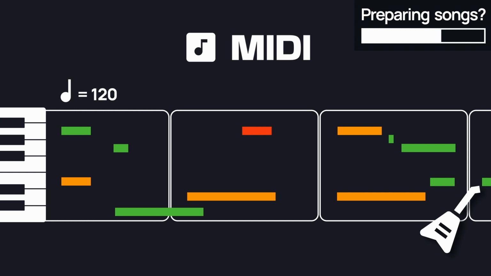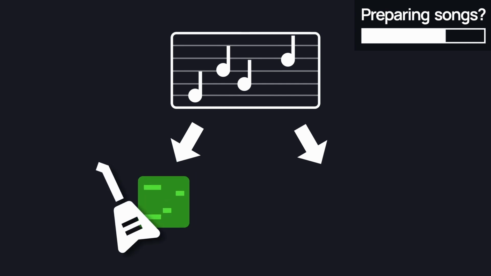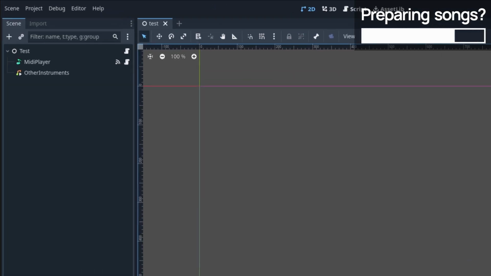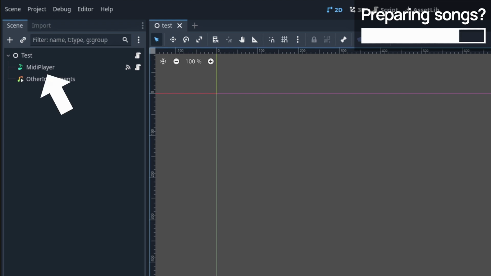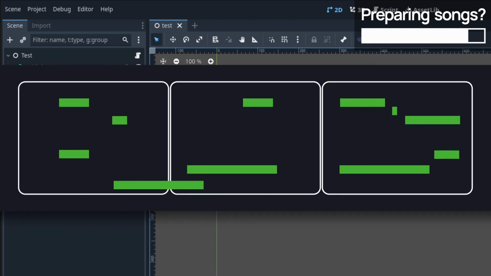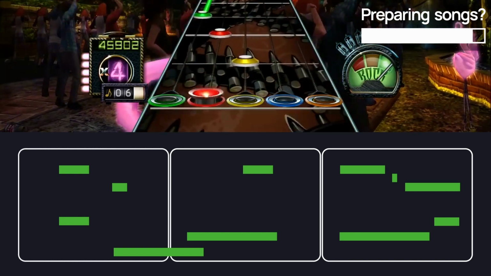So here what I did is that I exported my music as 2 different files. On the one hand, the guitar part inside a MIDI file, and on the other hand, the rest of the instruments as a standard wave audio. This way, back in Godot, I could overlap the two to recreate the entire music, except the guitar part was more detailed and could be parsed and analyzed, which in particular meant that I could identify what notes the player needed to play and when, which sounds a lot like a Guitar Hero track to me.